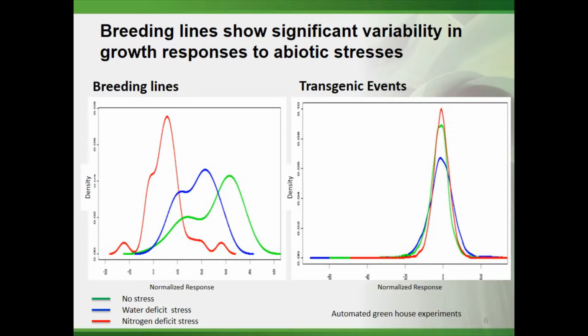When we shifted to water stress and nitrogen stress conditions, that distribution completely changed. Hybrids react completely differently to these conditions, and it's driven purely by genetics, because the environment here is well controlled. Unlike breeding lines, when we look at 2,500 transgenic events that originate from different genes, what we saw is that the distribution was very tight, and all this variety of different transgenes has no ability to shift the response of this population significantly.